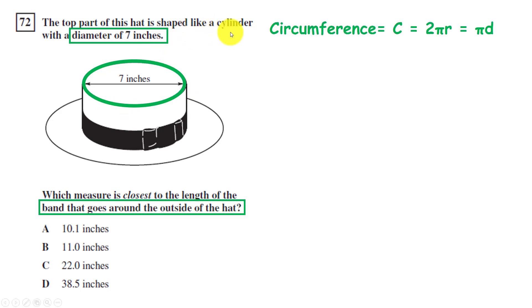Well, the answer is the distance around something that's a circle is also known as circumference. So that distance, this green circle, is the circumference around that circle. So we have that equation. Remember, we have 2 now. Circumference equals C equals 2 pi R or pi times D. Which one did they give us in this case? They gave us diameter. We have a diameter of 7 inches. So I want to use this equation, pi times D, to solve our problem. In this question, we actually have to calculate or at least estimate to get it close to our right answer. So we know that pi is equal to 3.14 and we know that the diameter is equal to 7.